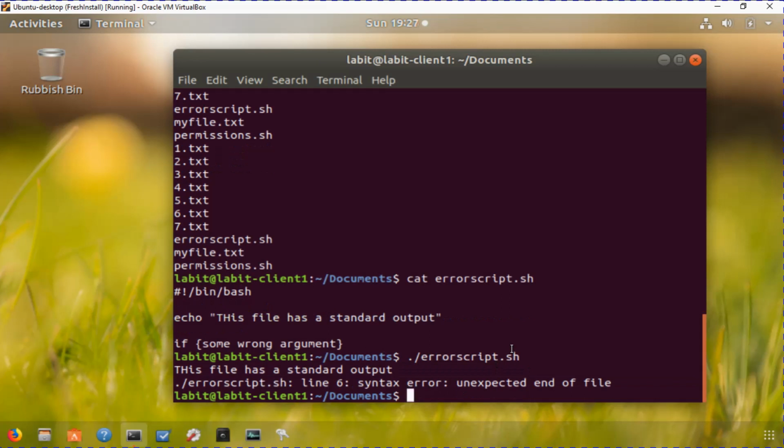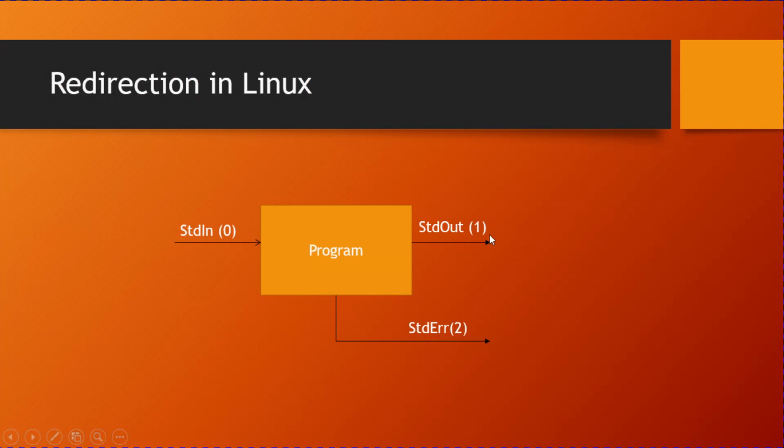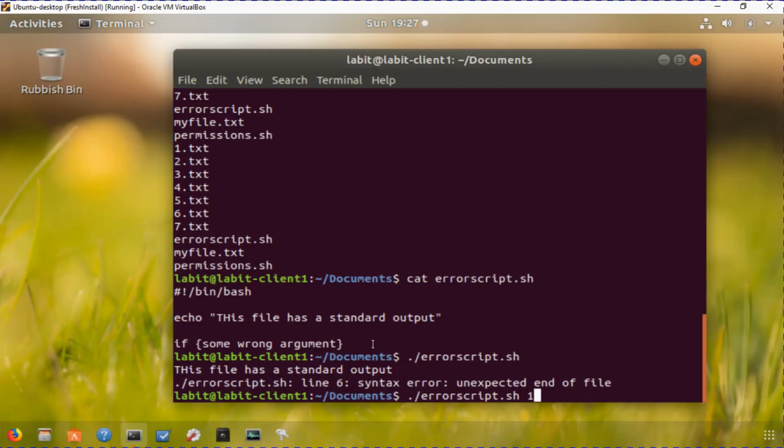Now I can redirect the standard output by typing in the command to run the script and then 1, because standard output is represented by 1 in the Linux system. So going back to the slide, now we can redirect it using a single greater than sign, and let's give it a name.